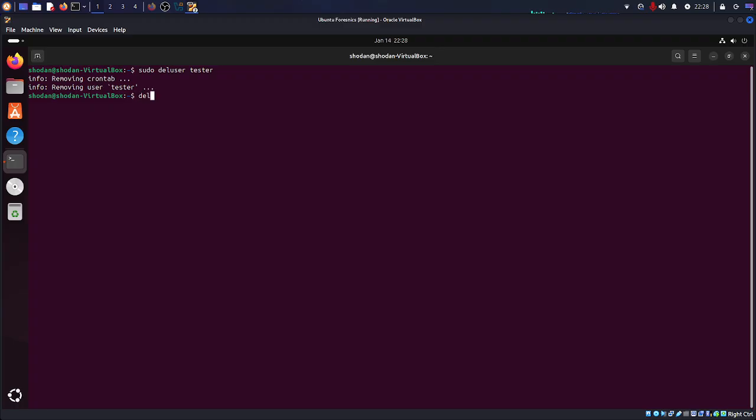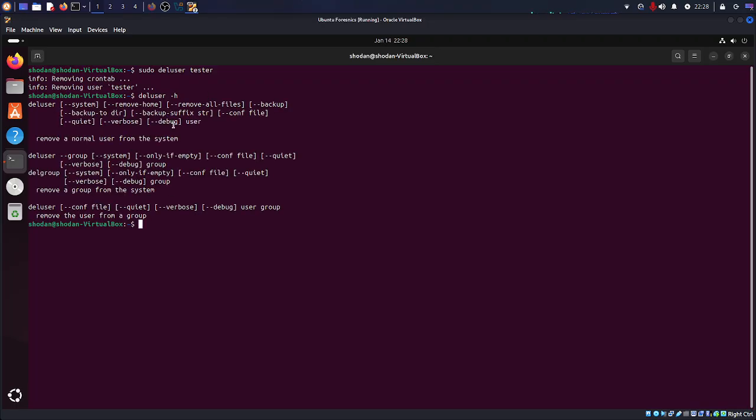And just to give you some more information about this command, we can print out the help menu here. And we can do other things like remove the home directory, remove all files. So if we specify that while we're deleting the account, we can also remove the home directory.